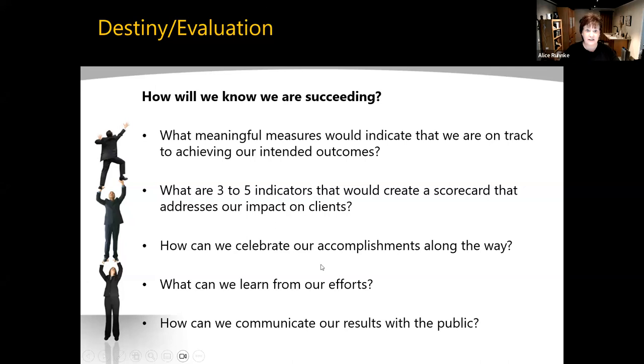What can we learn from our efforts? Kind of tying back to that process evaluation, looking at what we did and how we might make things better or different. And then how can we communicate what we do to the public, whether it's for fundraising, to get a talented staff pool, to get volunteers to join your organization, or to advertise for new participants? All those kinds of things. There's a lot that you can uncover through this process. And then using it is the most important part, right? To really show the community that you're a viable, strong organization that gets things done. And people start to understand it and really feel it along with you.